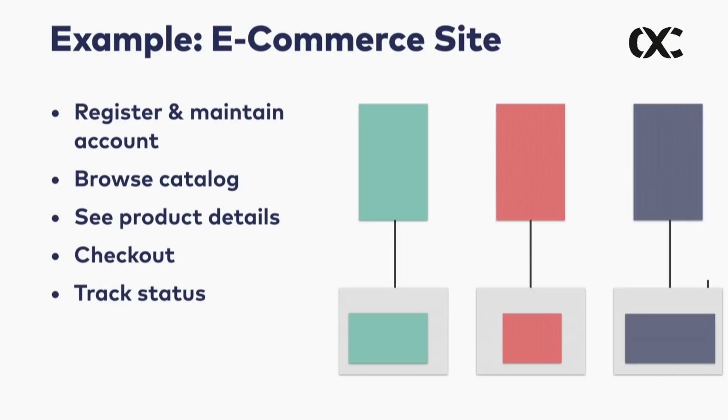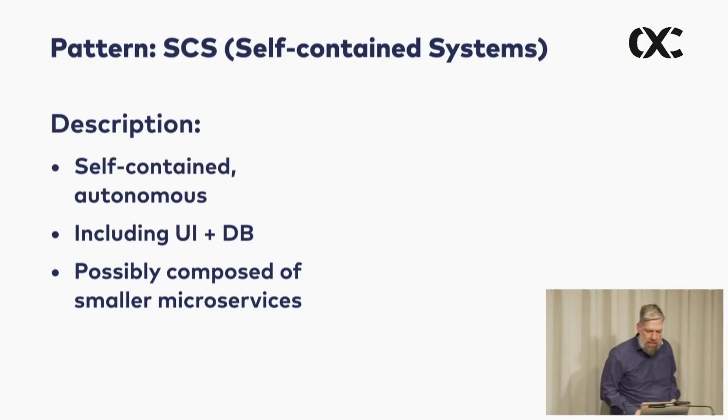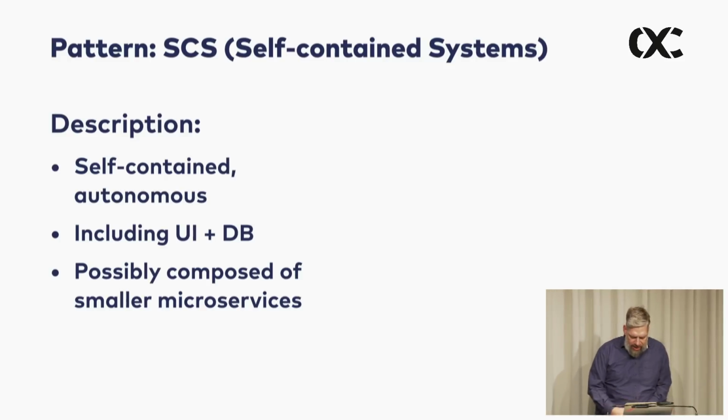And actually, each of those parts can have their own front end, and the front ends can be connected. Right? The idea here is that I do front end integration and have maybe a link to a different system integrated here, or maybe I have something embedded from one of the other systems. We call this pattern self-contained systems, and it's essentially the next level in size. Right? It's a little bigger because it now includes the UI part. Otherwise, it's very similar to the DDD part that I talked about a few moments ago. It has UI and DB, and it's possibly composed, but I'll get to that in a second.